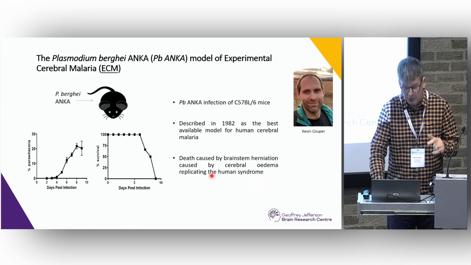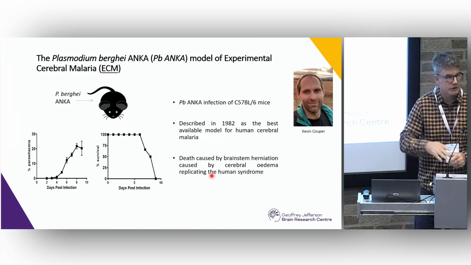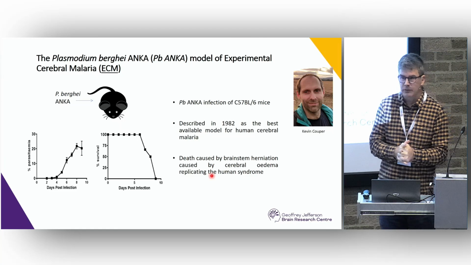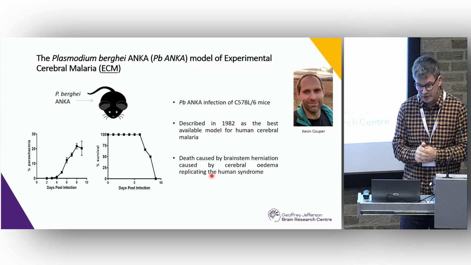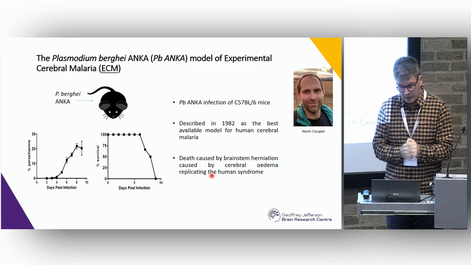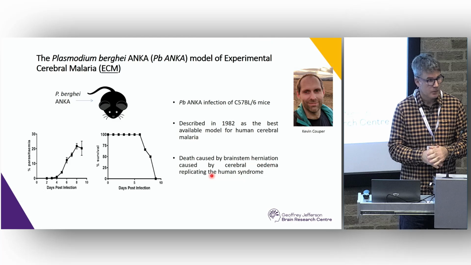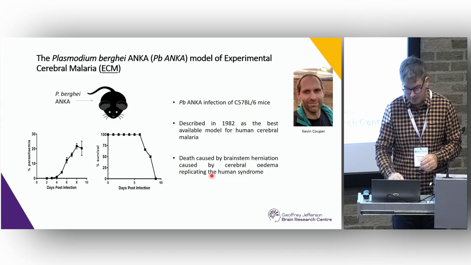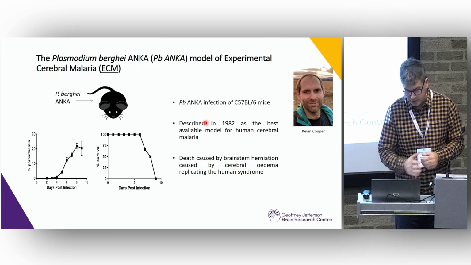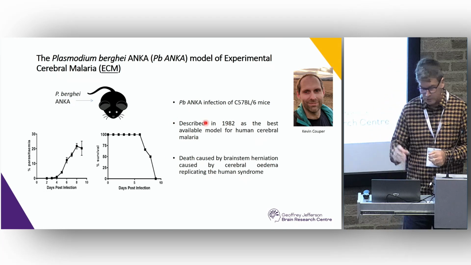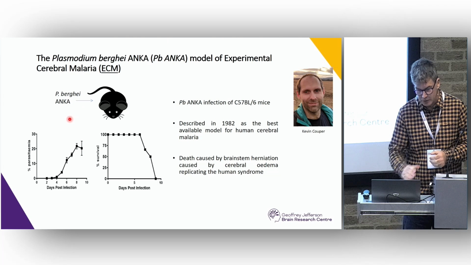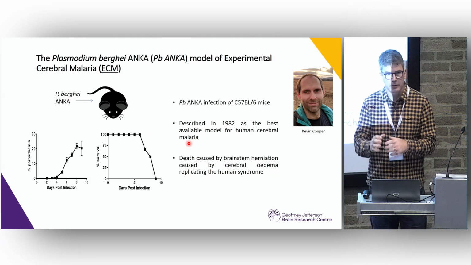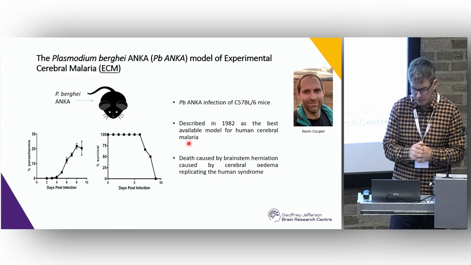I'm going to talk about a different condition now where we know that NLRP3 is important, just to highlight some of the other work that we're doing. And this is work I've been doing with Kevin Cooper, who's an immunologist in Manchester. Kevin works on cerebral malaria, which is responsible for the deaths of hundreds of thousands of children in Africa every year. And we can model this condition by infecting mice with red blood cells infected with this parasite, Plasmodium berghei ANKA. This fairly well recapitulates many of the aspects of the human cerebral malaria condition.